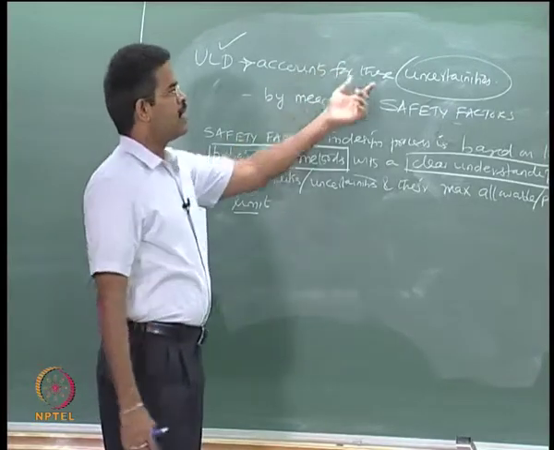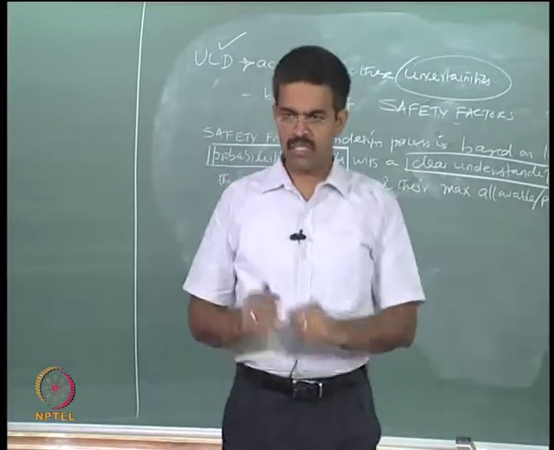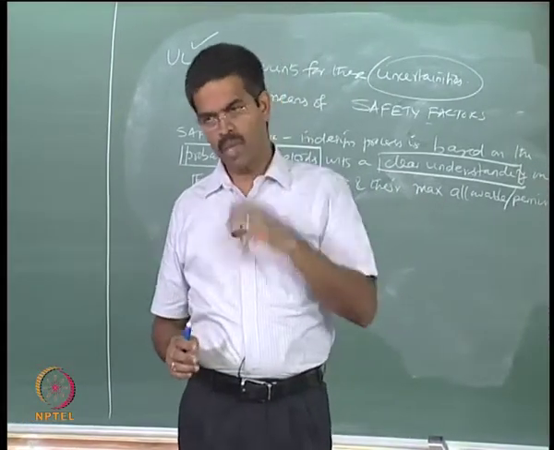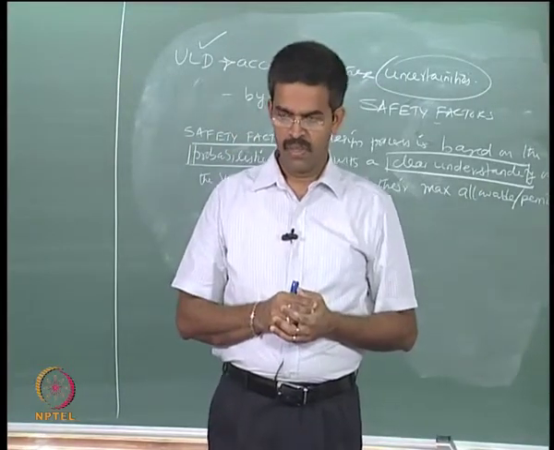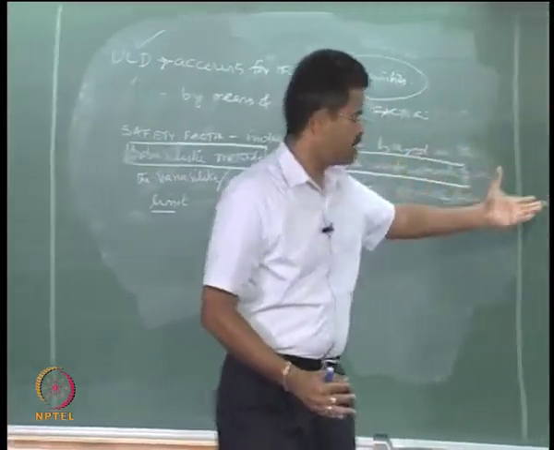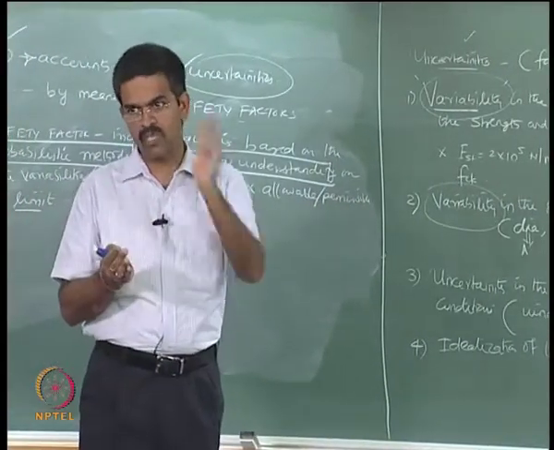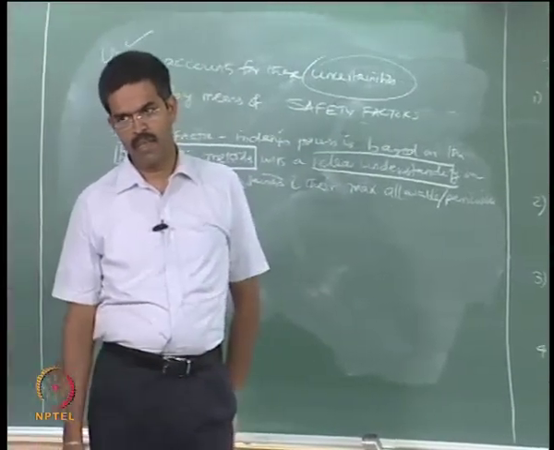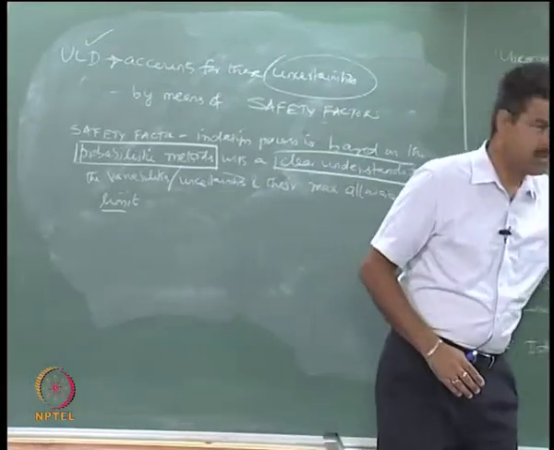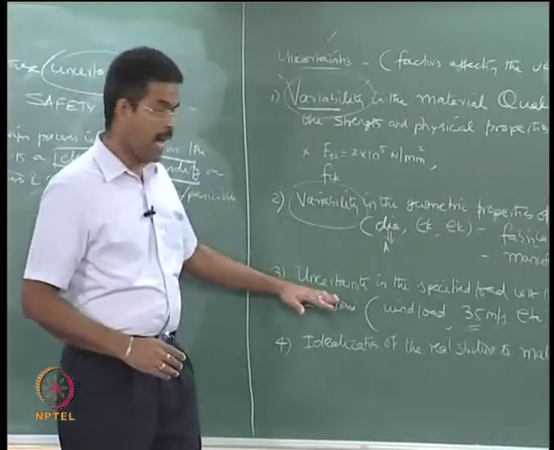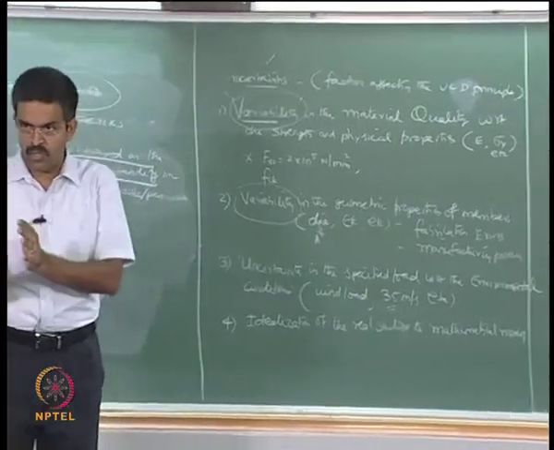So, indirectly they are handled by safety factors. Now as far as structure is concerned, there are two components here. One is that the structure is made of some material, and the material has variability in strength and geometric characteristics. So, there should be some safety factor associated with the strength. The structure is subjected to environmental loads which have a high variety of uncertainties. So, there should be some safety factor associated to loads.